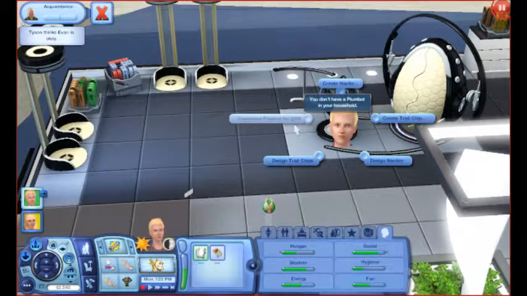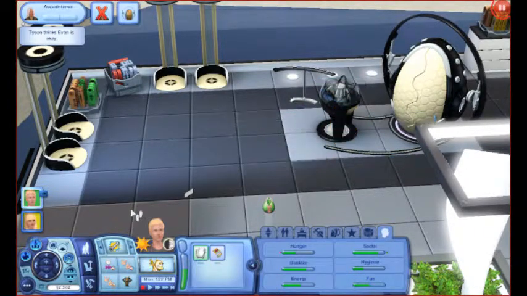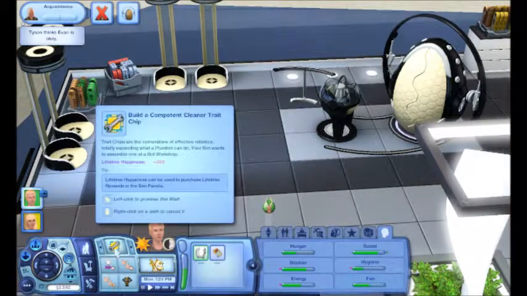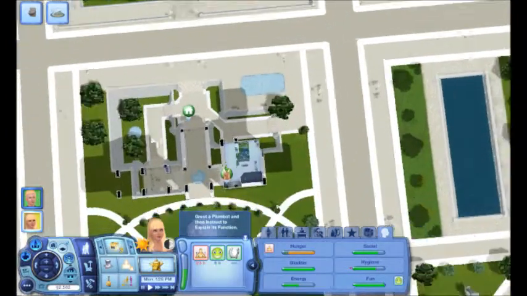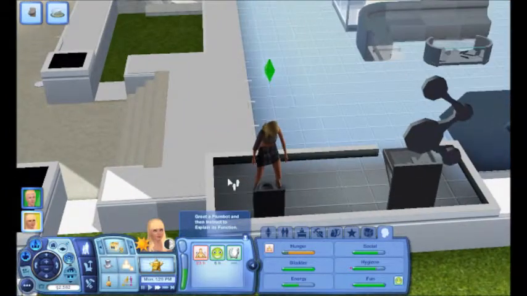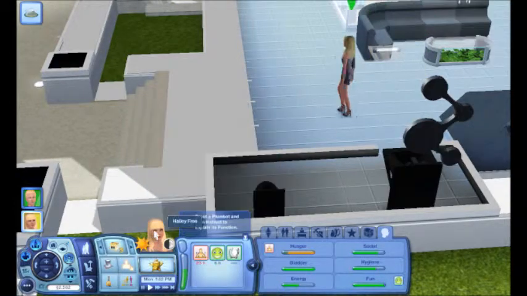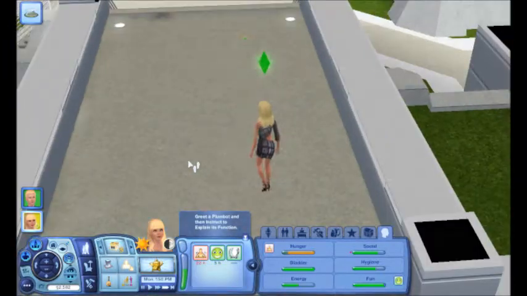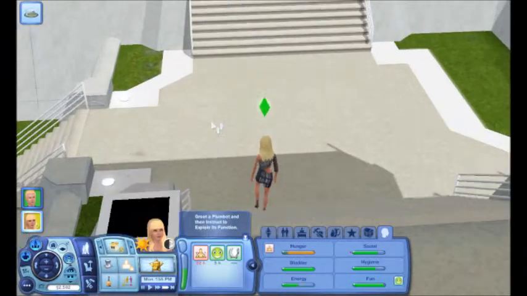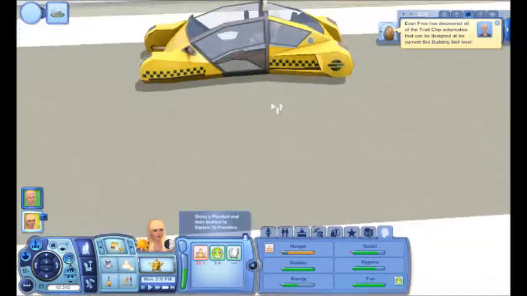I want to customize. Can I design one? Let's create more trait chips. Come on. You broke the toilet, didn't you? Yay. Let's go get you something to eat. Let's go out to eat. Why not? Try the food here, that's not spoiled by you.